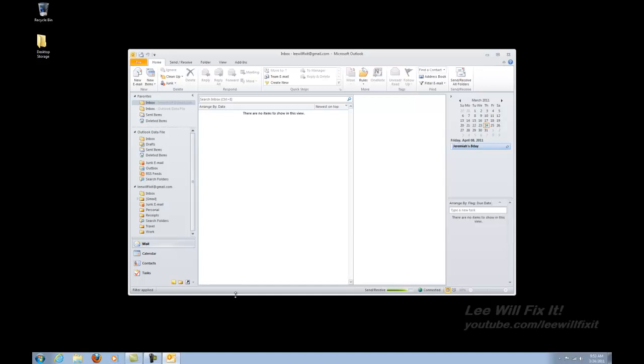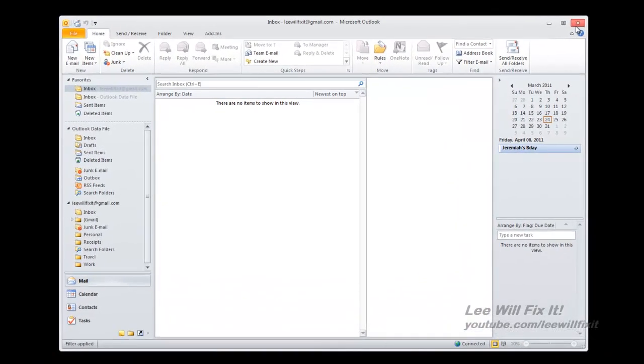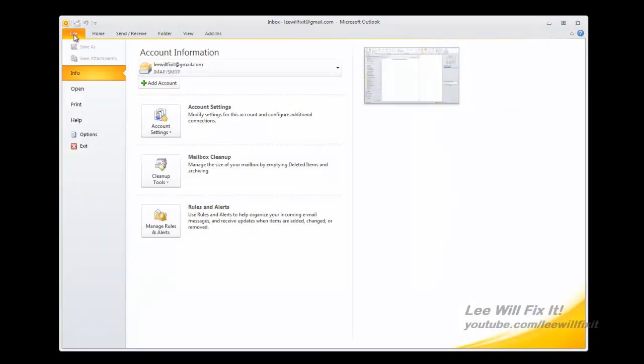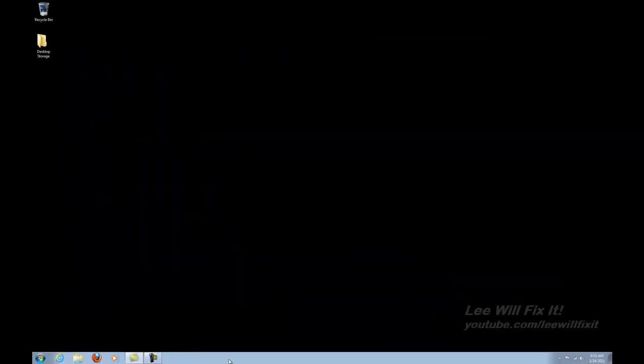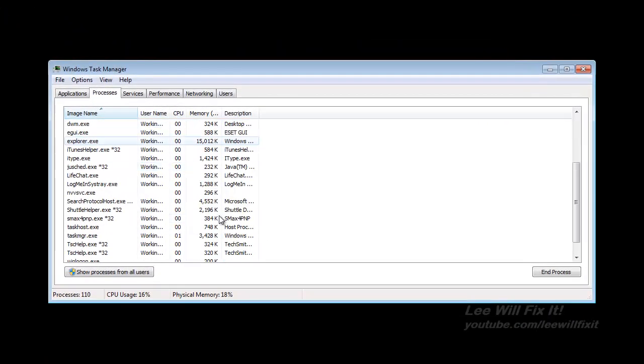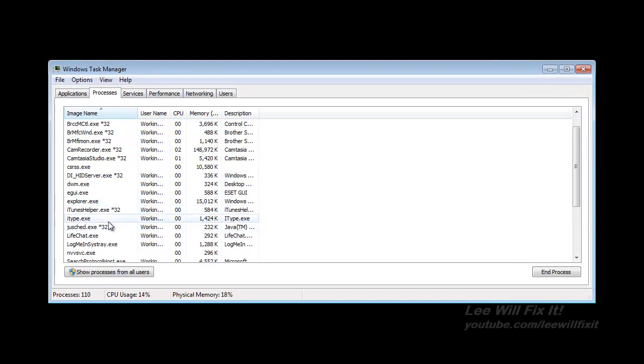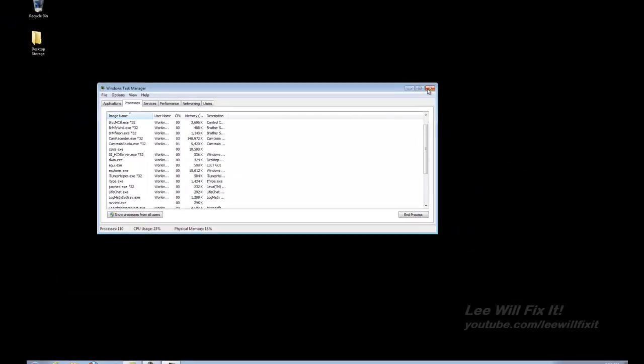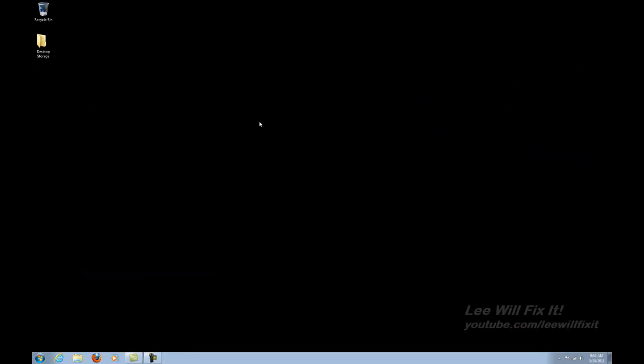And actually, you know what? I will tell you here exactly why I use File and Exit instead of this X to close. Because sometimes, and I think I'll do it here real quick, when you click on the X and then look at your task manager, you'll see sometimes, well, in this case it did it cleanly, but you'll see Outlook 32 running, or Outlook 64 running as a task, and when you go to reload it, it will not load cleanly, or not load at all, and you have to come in here and kill it to make sure that it actually will restart again. So that's why I use File and Exit.